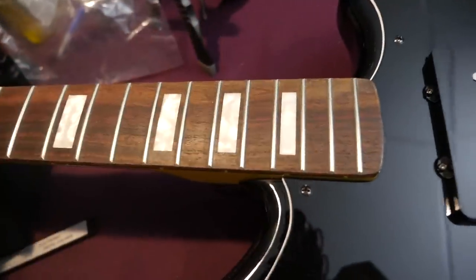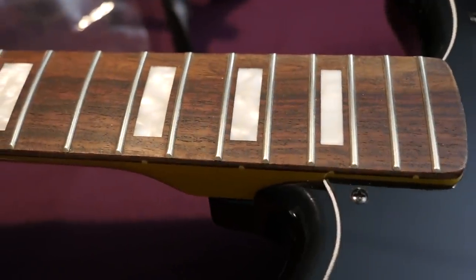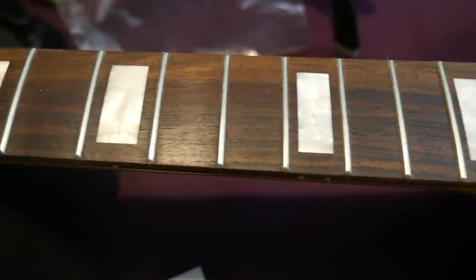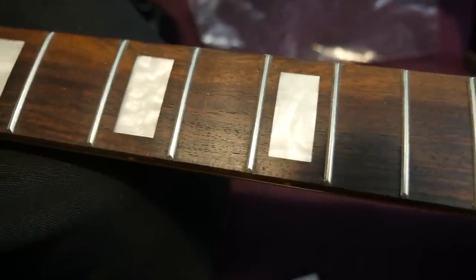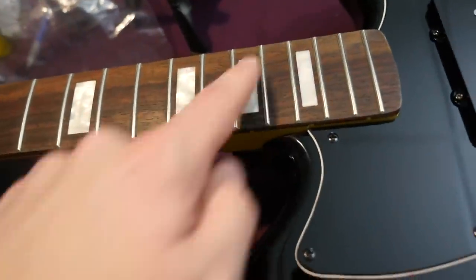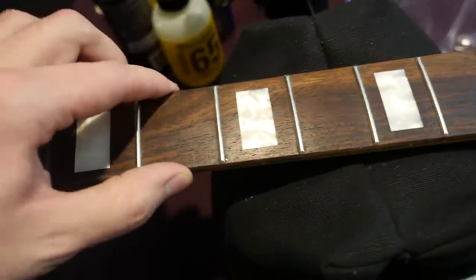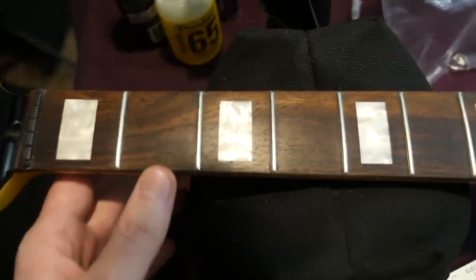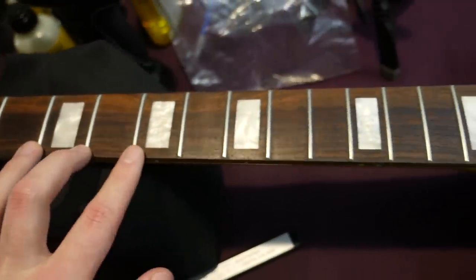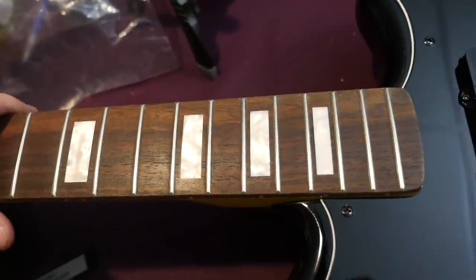Moving on to the blackout version, that's the biggest difference between these guys, is the fact that this does not have binding. So you might prefer that, or you might not. That's just the one cost savings feature that they decided to do, because you still have the 21 medium jumbo frets here with the same acrylic block inlays, and the same 9.5-inch radius with rosewood fretboard. But this rosewood board, it's nice and streaky, it's got a lot of color to it. So if you like boards like that, this one's going to make you more happier than the other one that's kind of a more uniform dark color.